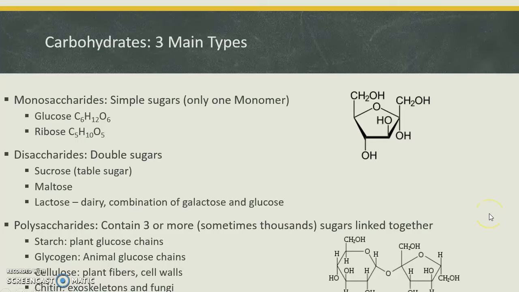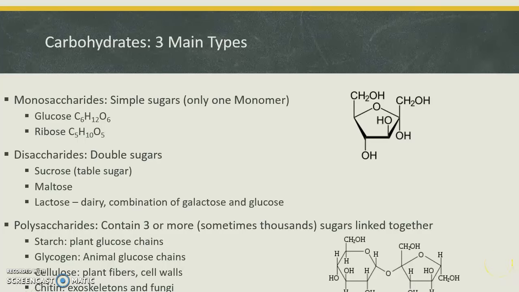So two really common ones that we talk about a lot: sucrose, which is just table sugar, and lactose, which is a combination of glucose, this guy up here, and galactose. So not being able to break these two things apart is what makes you lactose intolerant. So you can't break these two molecules apart.